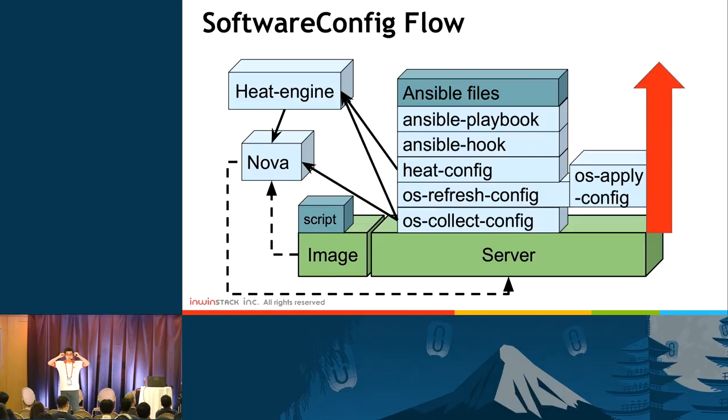And we were talking about the software config and software deploy here, but how do they work? Let's dive in a little here, shall we? So we're talking about making the configurations and using the deploy to put them on your servers. Now, we have some tools on top of the server, of course, directly created in your images, like os-collect-config, os-refresh-config, and os-apply-config. Those were created by the TripleO project, and TripleO is using them. So they are very stable tools.